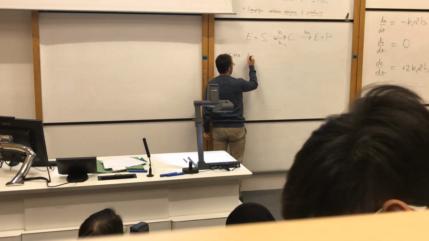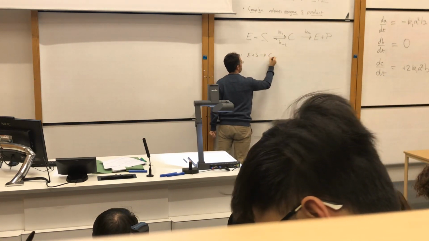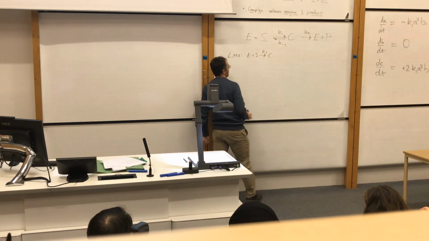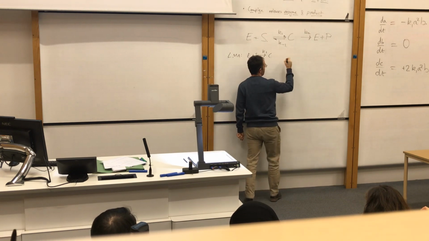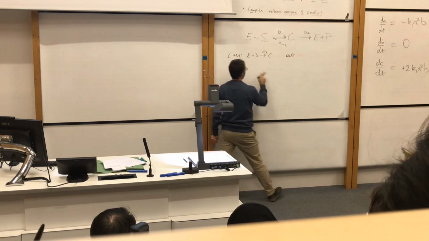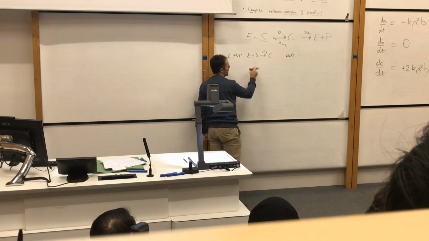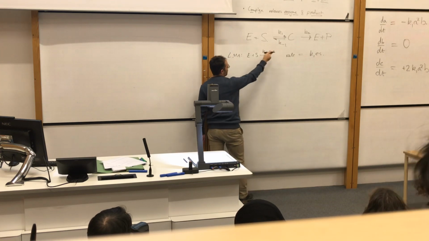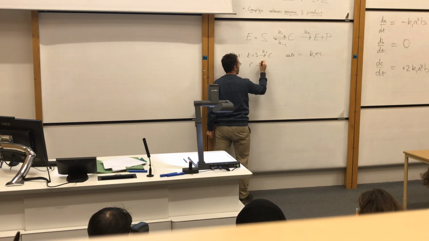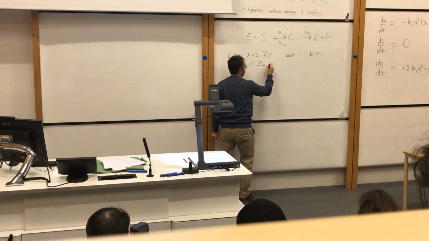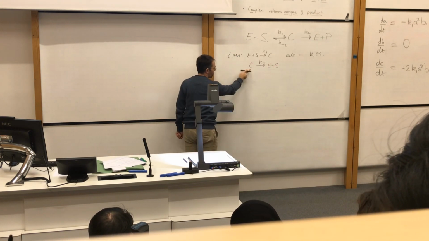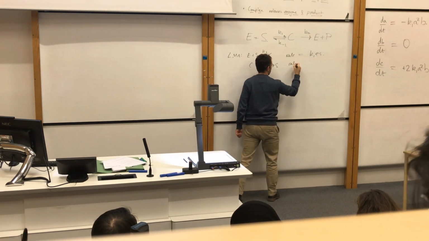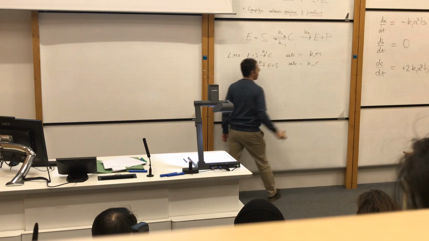We've got a forward reaction where E plus S goes to form C at rate K plus 1, rate K1. The law of mass action says that the rate of that is going to be K1 times the concentration of E times the concentration of S. We've got the backward reaction where C, with rate K minus 1, forms E plus S. We've only got one reactant, which is the complex C, so the rate of this one is going to be K minus 1 times the concentration of C.